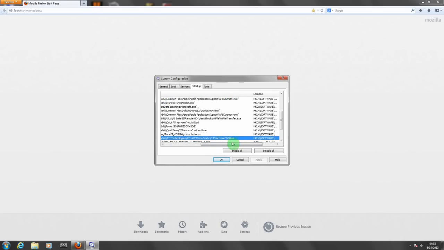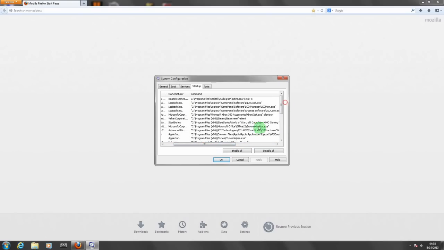Now, from here, you can see a couple of viruses, maybe you can tell there's a virus because it's not going to say something like C program files, Microsoft Xbox accessories, Xbox stat.exe.